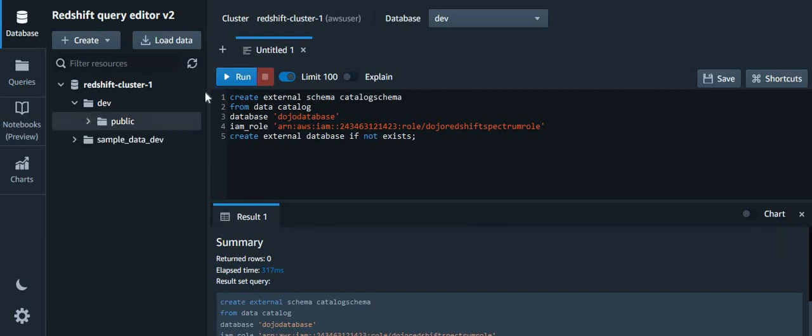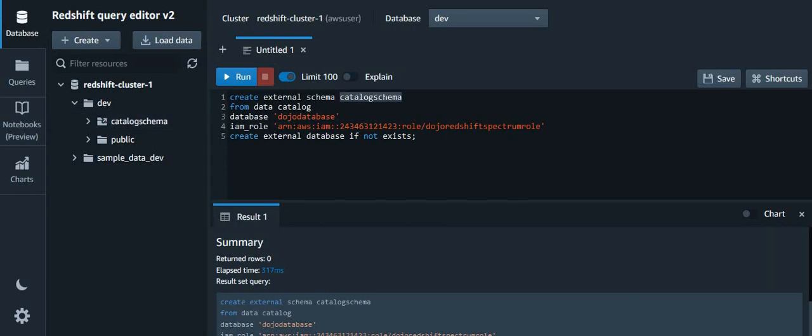Actually, if I come here and say, okay, I want to refresh my objects here. So you can see here now under dev, I have got a catalog schema. You can see here this arrow that shows that this is actually an external schema.